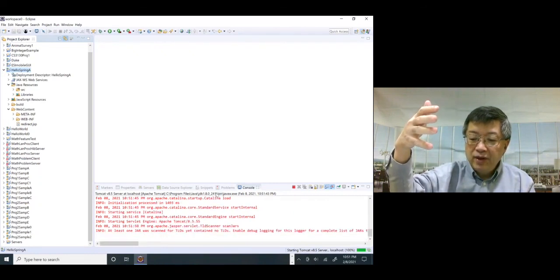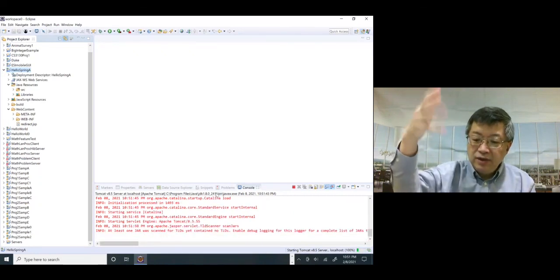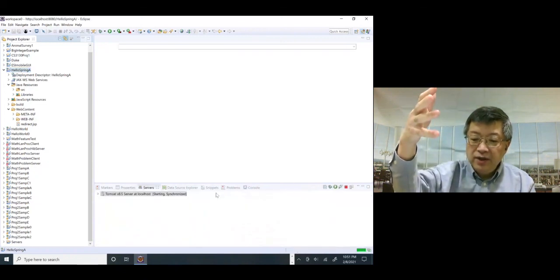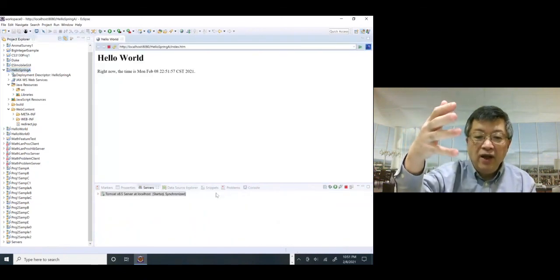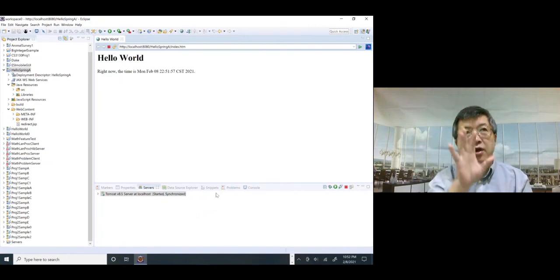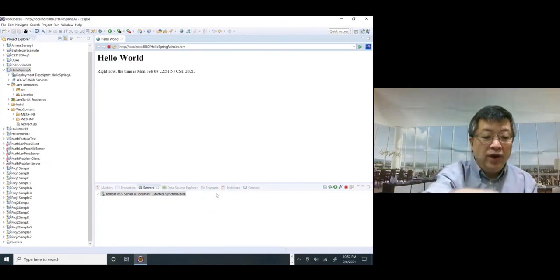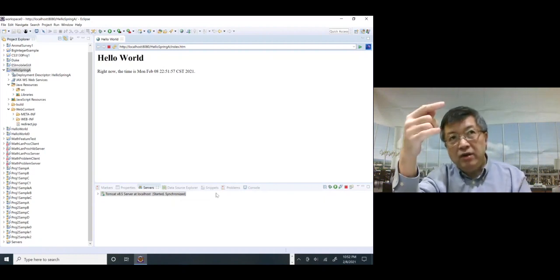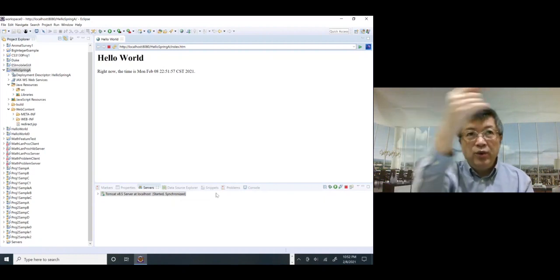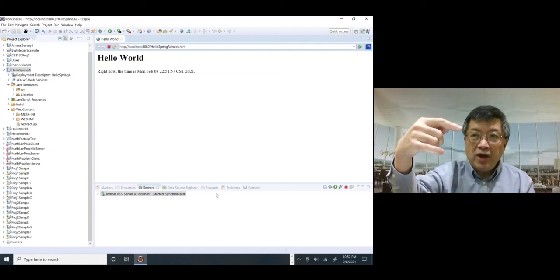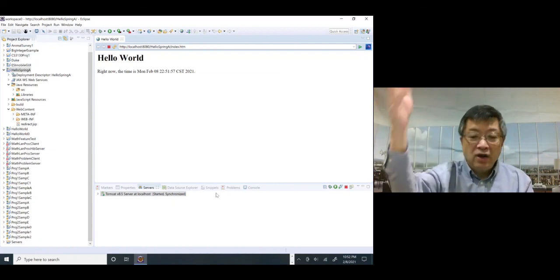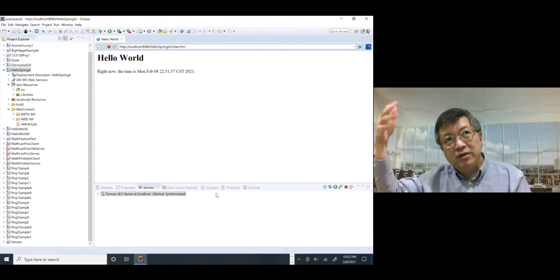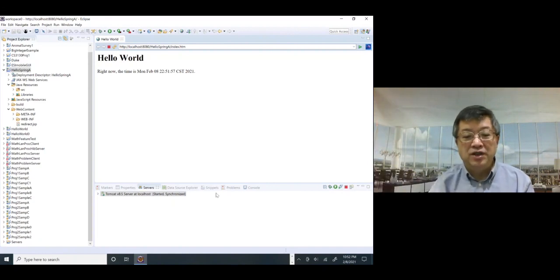After Tomcat finishes loading, the controller is called. The redirect.jsp welcome file redirects the request to the controller. The controller does some simple data processing and puts data in the model. The data here is the current time. What you see here is the current time.